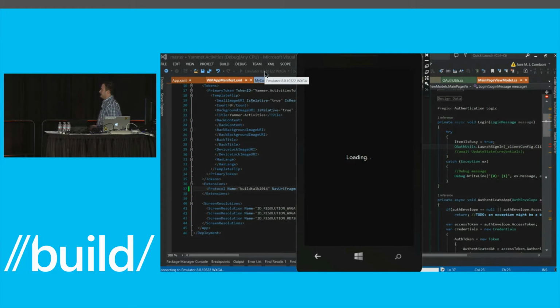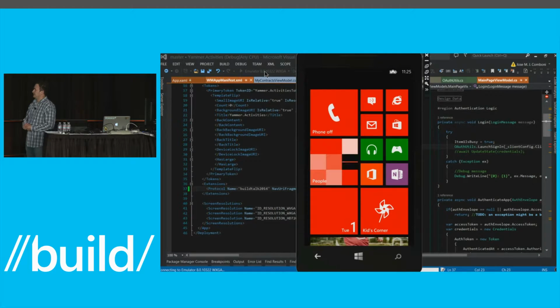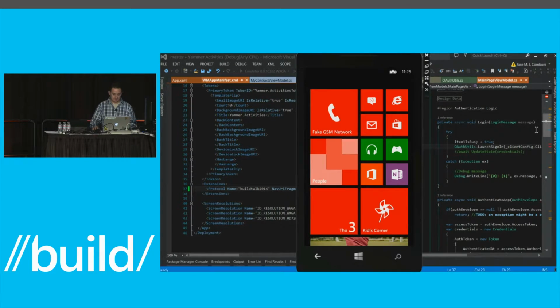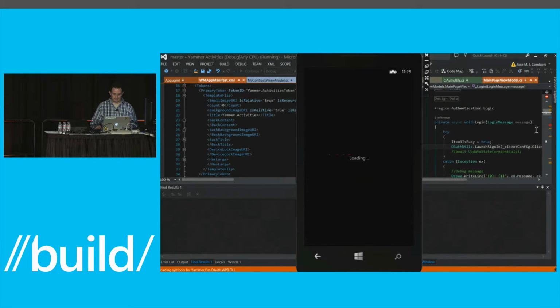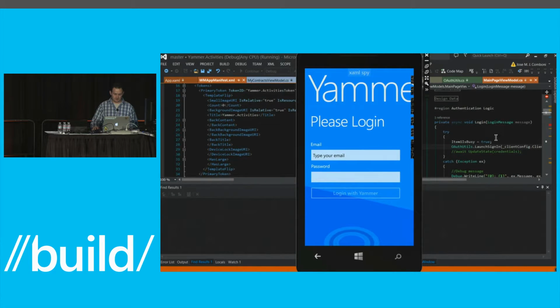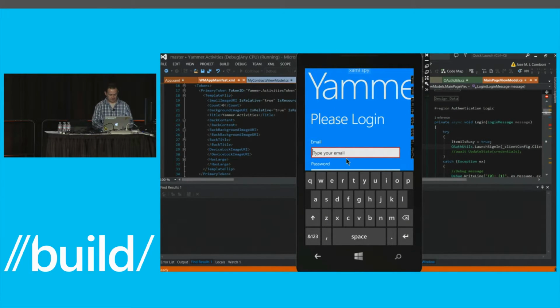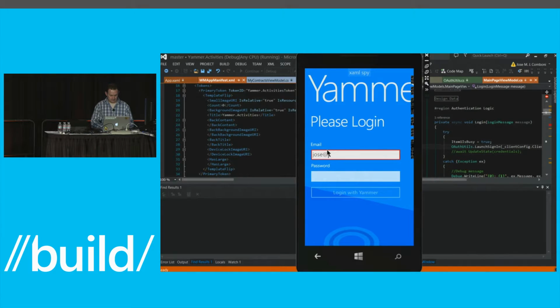So this is going to take a few seconds. There you go. All right, so the application is launched again. So I input my credentials.